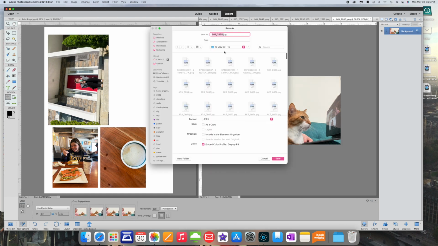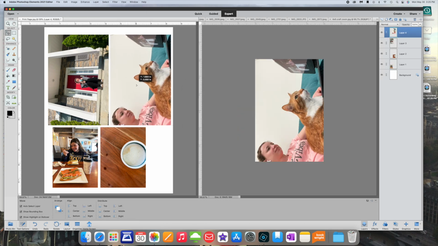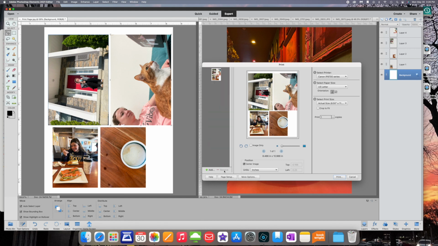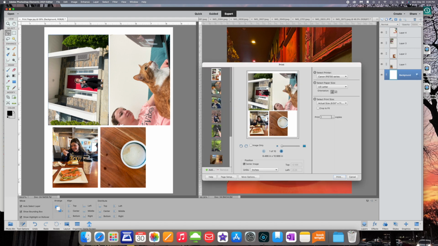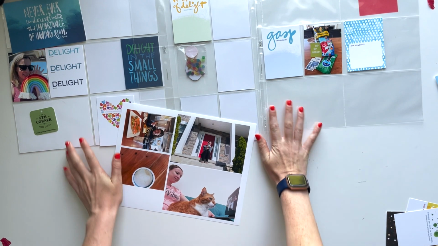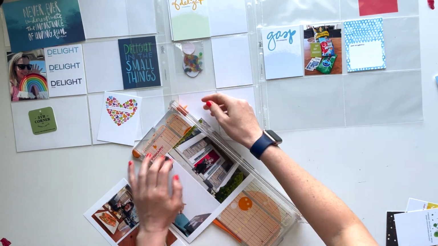So I went with these ones to print, and I'm not really worrying about the rest of the photos right now or making sure I have enough spots or anything like that. I'm just printing a page at a time and going back and forth to my desk to see how they fit. So here I'm back at my desk and I'm just cropping everything out.